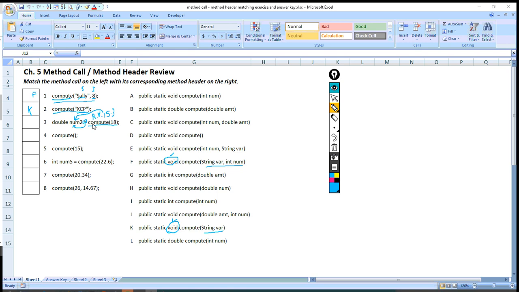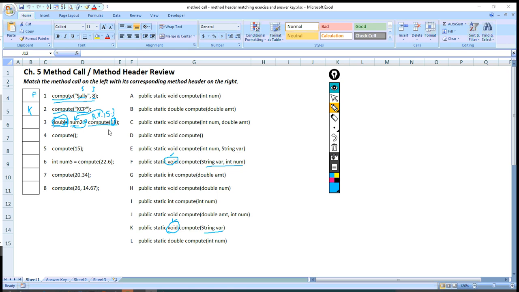Well, how do you know what the return type is? Is it an int because the argument's an int, or is it a double because the return value is going to be stored in the double? Well, it is the second one. It's because the return value is going to be assigned to this variable. Whatever this data type is has to be the data type in the return type position of the method header.